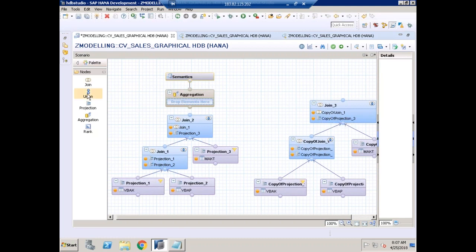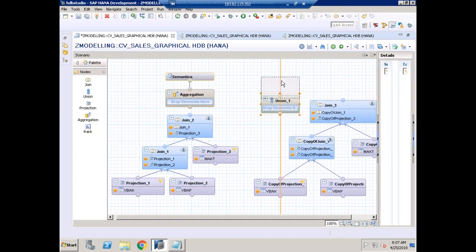Union is the one which combines two things. I'll take union here, I'll copy it, this is my union. Now I have to link join 2 with union 1, and link join 3 with union 1. Done.